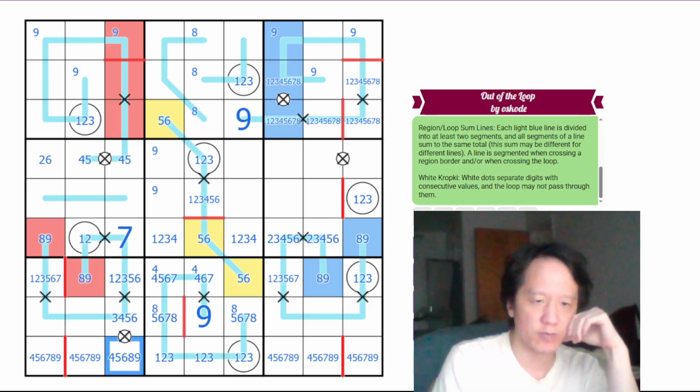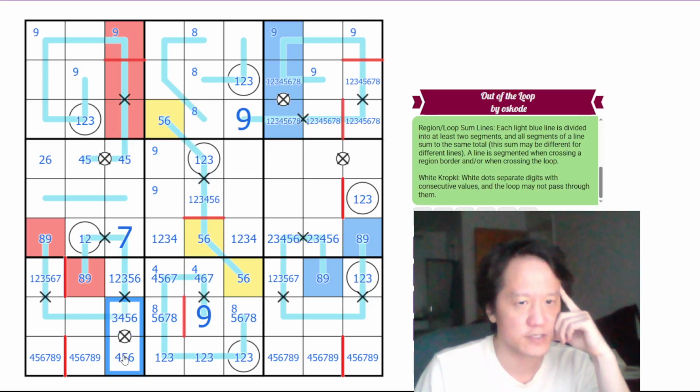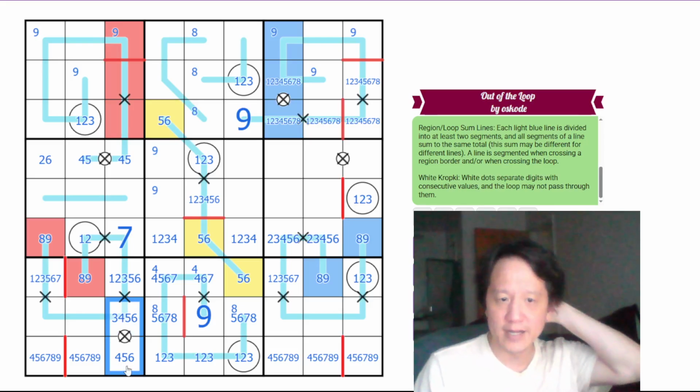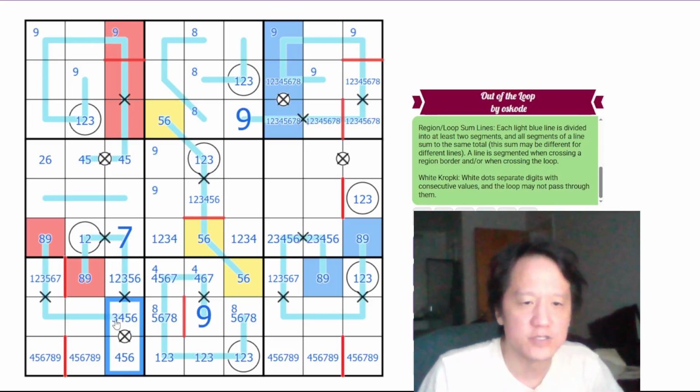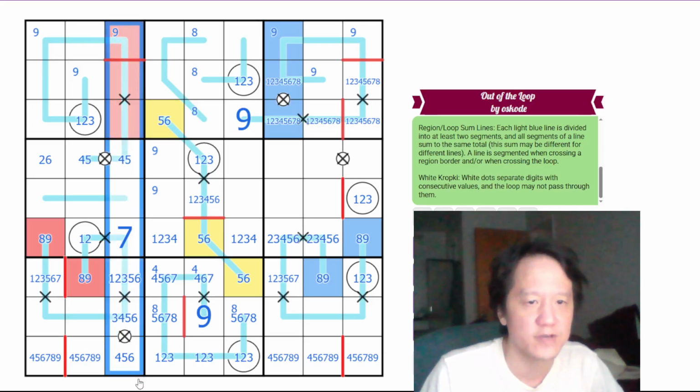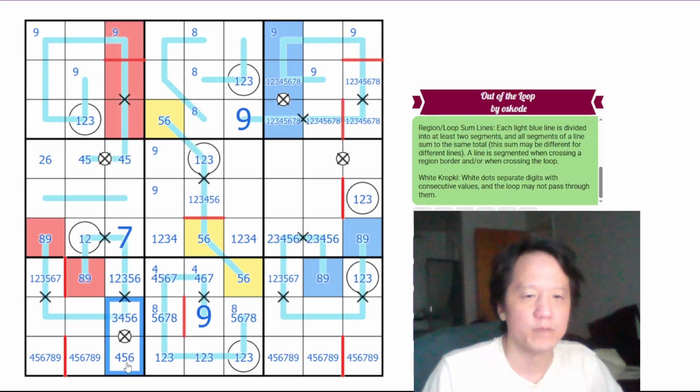So this can't be 8, which means this can't be 9. This can't be 7 and 8 adding up, so this has to be 3, 4, 5, or 6 here. Cannot be 4 and 5. One of these, though, has to be 4 or 5. So since this is 4, 5, and this is 4, 5, that eliminates 4 and 5 in the rest of column 3. So it must contain 3 with 4 or 5, or 6 with 5 or 4.